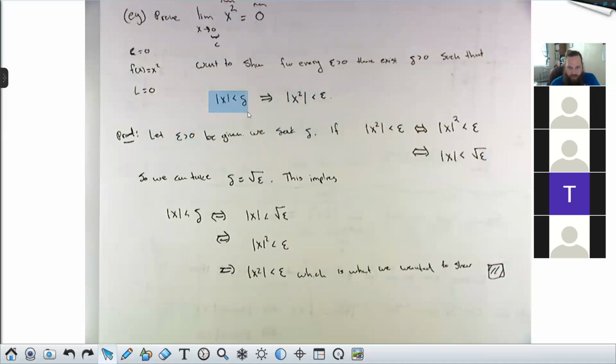So anytime x is smaller than delta, x squared should be smaller than epsilon. Oh, well, clearly, if you take delta to be the square root of epsilon, then if x is smaller than the square root of epsilon, x squared will be smaller than epsilon itself. The actual steps of reasoning you need to take are not that hard. The challenge is in understanding the workflow, how the different things connect to one another.